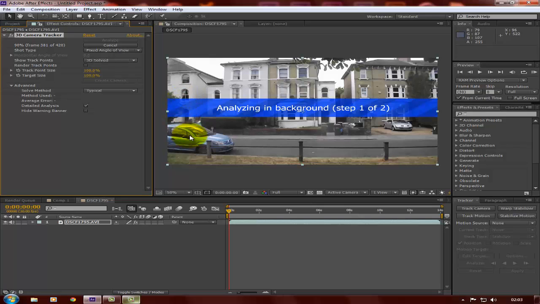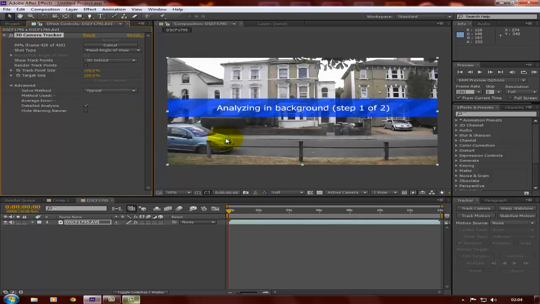You don't really have to do anything except wait for this to do its thing, and then once it's done, it actually tracks your video quite amazingly. It is very clever the way it works. It means you can say, for instance, this car was moving along, you could literally write text on the side of the car, and it will move like it's actually painted onto the car, which is pretty cool. So you can get quite creative with it. As you can see, it's only got 4 seconds left, so it's not that long now.